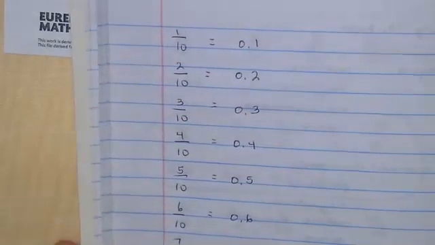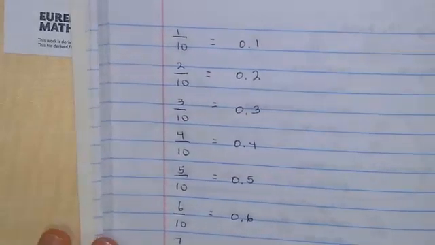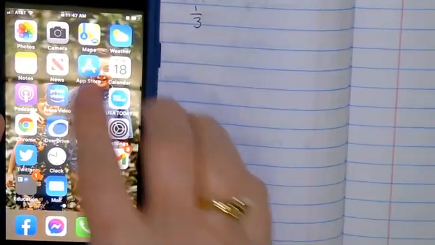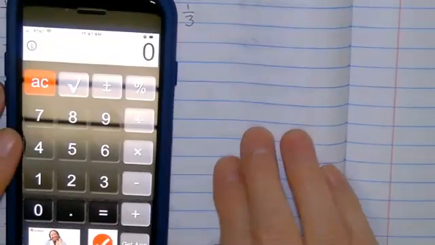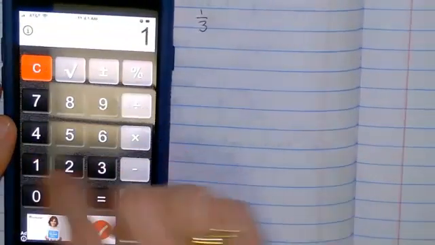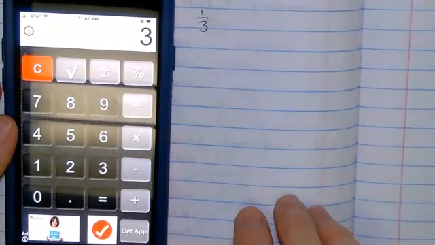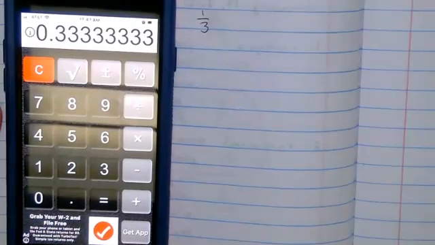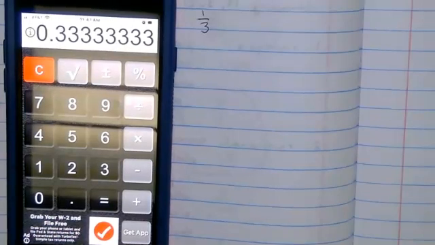And then I'm going to show you two more fractions. They're very common and they're very crazy. And I'll show you what I mean. 1/3, super common fraction, right? So watch what happens. Fractions are division problems, so this is actually 1 divided by 3. Look what happens. That never stops. It goes on into infinity.